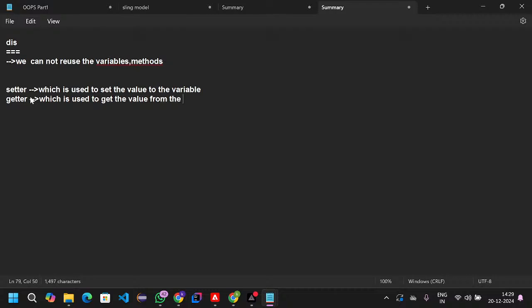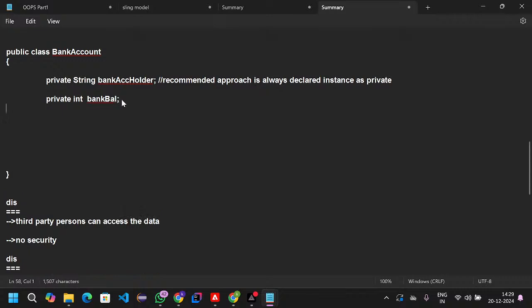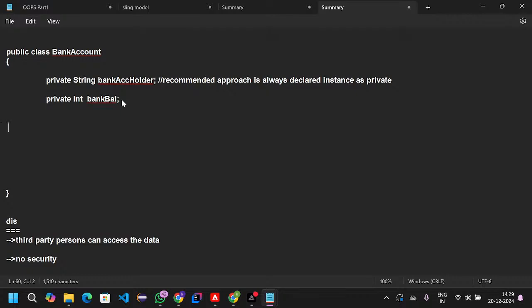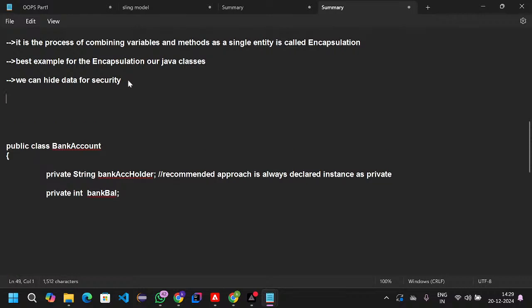Now how can we reuse this private account number?